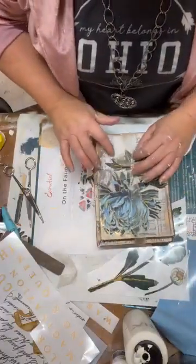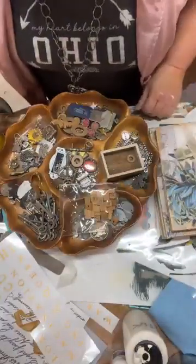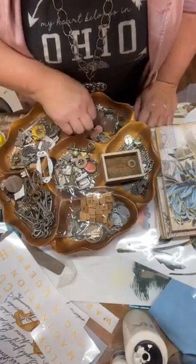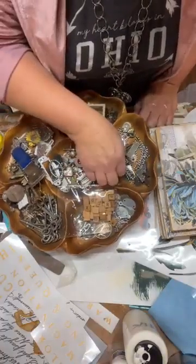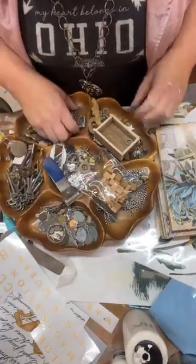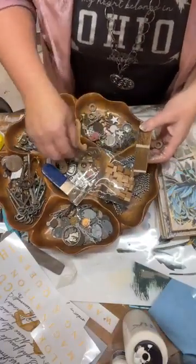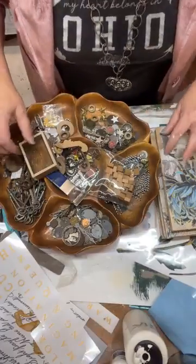Okay, and we could put a keyhole there. Let me see if I've got one handy. I don't know that I do here. I could just lay a key on it. We could put feet on it. Feet on that would be cute, but I'd have to go to the other room, so I'm not going to make you wait on me to do that. Let me see if I see anything else that makes sense on here. Wish, that could be cute.